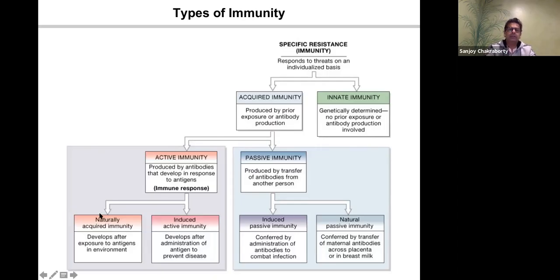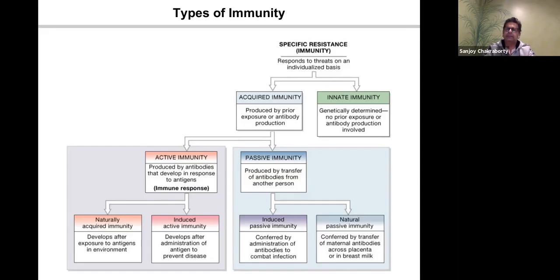And finally, naturally acquired immunity, that's basically you're on your own. Meaning you are getting infected by viruses and bacteria, antigens or any toxic elements, which are called antigens. The antigen triggers the immune response from the environment, and you are on your own. If you can make it, fine. If you don't make it, you are dead. That's it. So that part is like you just actively make it, and your body can actively make antibody depending on what kind of antigen you come across in your life.